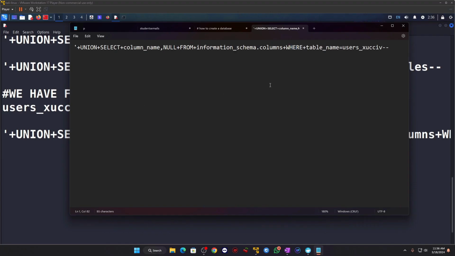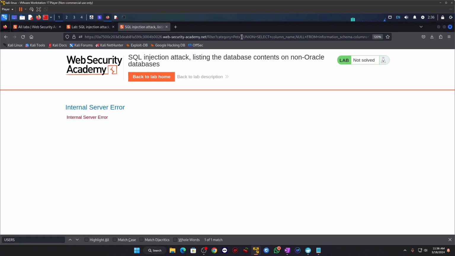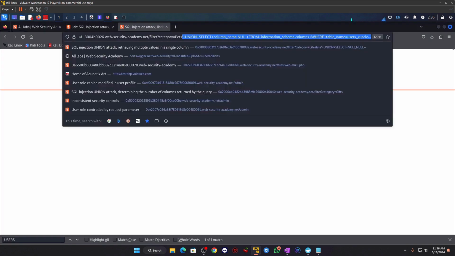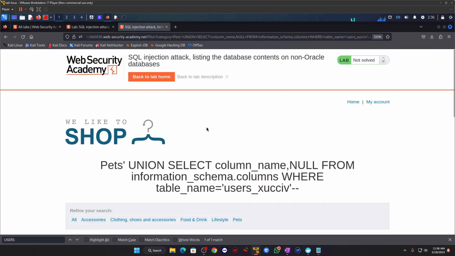So let's do one thing: let's enclose this string in a single quote and then see if it is fine or not. So I'll make a copy of it, go back, open this, remove the old query and paste the new one.